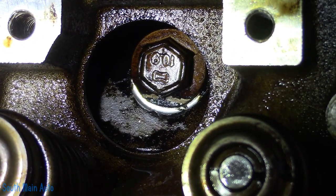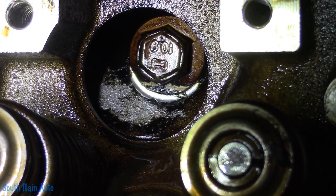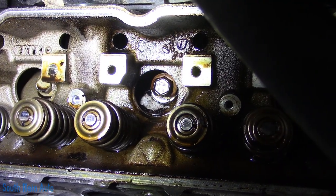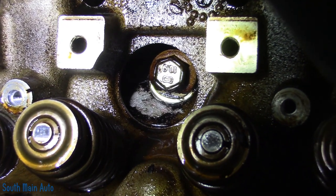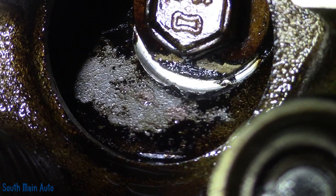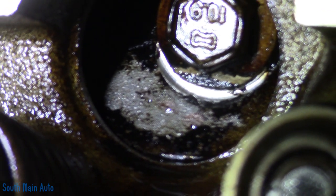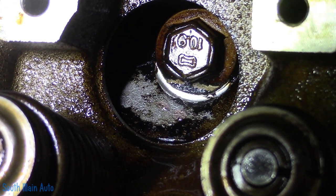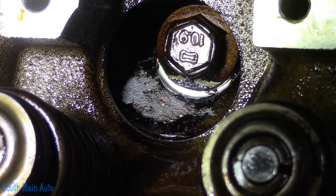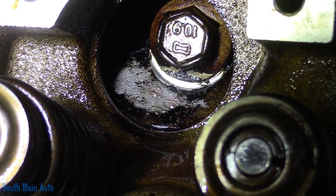When I look down in here, we're going to see our coolant start coming up through the crack in the head. Sometimes it takes a little bit. Let me readjust the light for you. Come right down — I don't know if it's going to show up good on the video. There she goes. We got one dribble. It's going to start building up a puddle there. We can see we have about two drops forming.